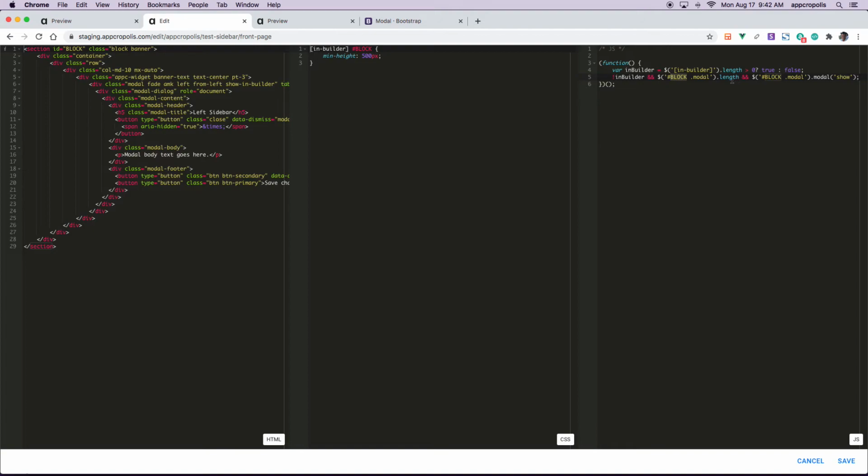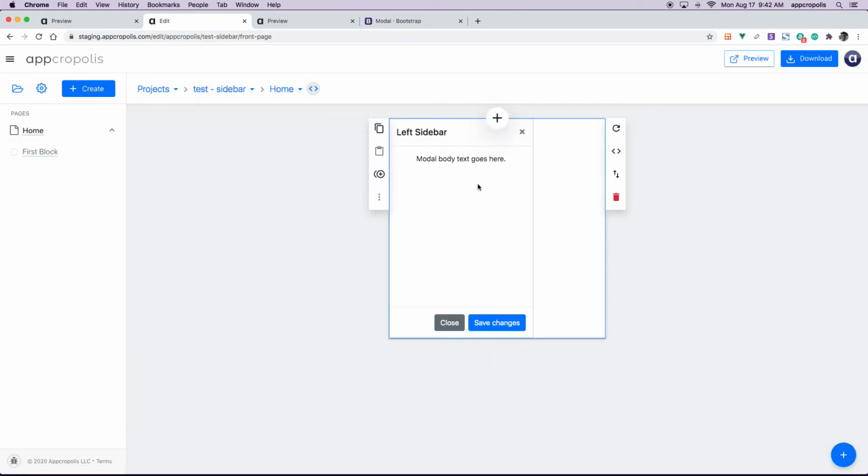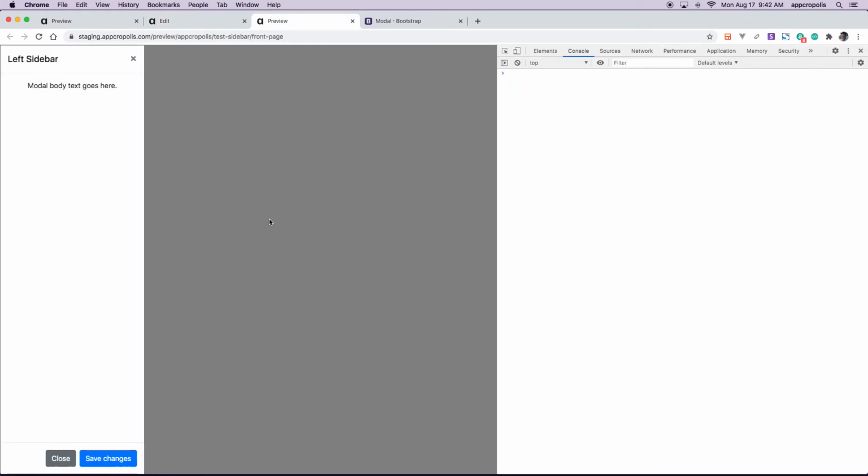Then if that block exists, if there is something found that is more than 0, then show that model. So just to recap, basically we figured out if we're inside the builder, and if we're not inside the builder, then find me a model, and if you find it, show it. So with that in mind, then I think that this should be it. So I have now my model inside the builder, and if I preview, I have the model showing up.